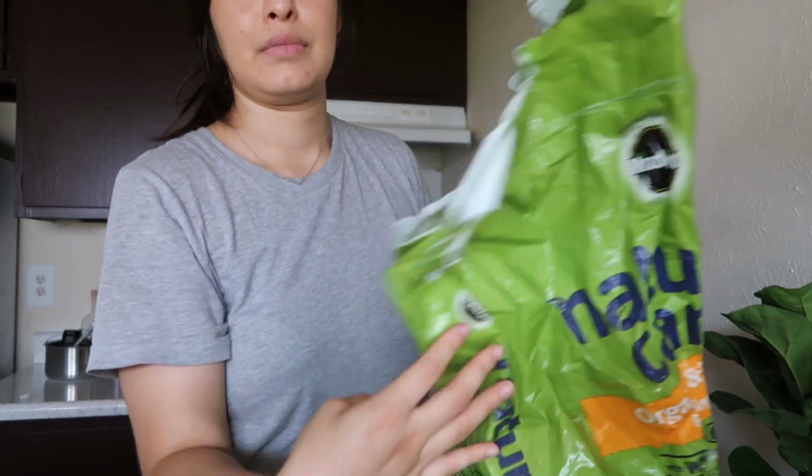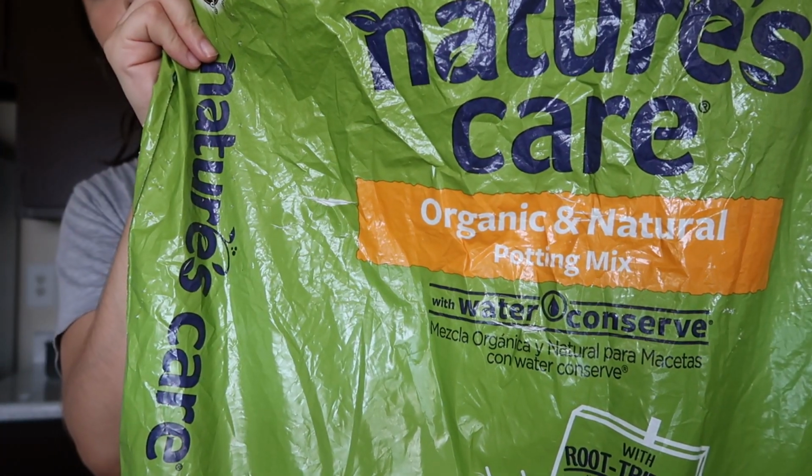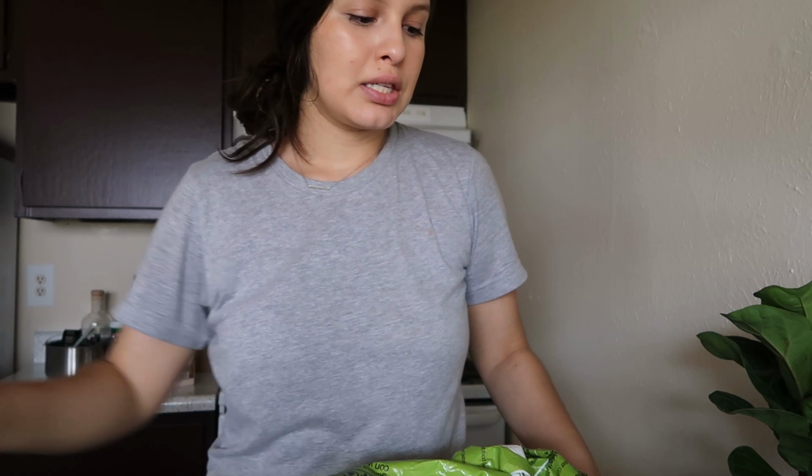And then the potting soil that my husband picked out for me. I'm not the biggest fan of it, I'll be completely honest. I feel like it does kind of hold a little bit too much water, so I always add some organic perlite, and it works really well for me. So I'm gonna go ahead and grab a tub to start mixing.